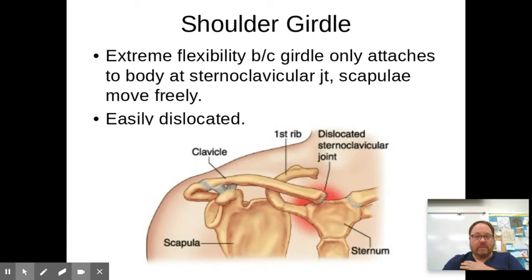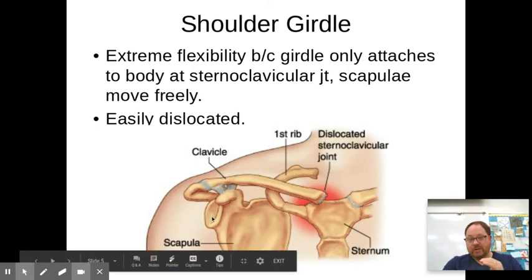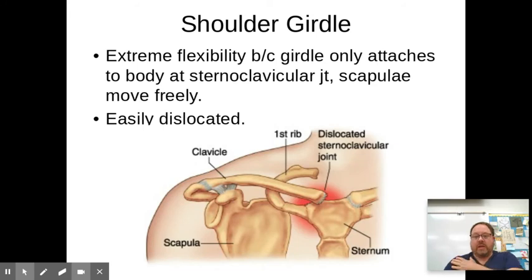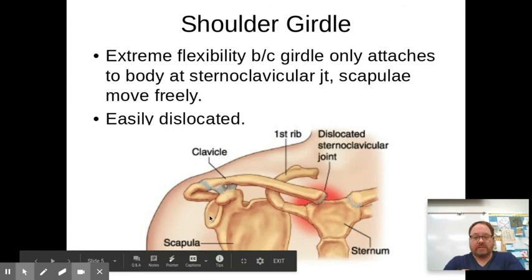Let's see. Now, there's this sort of tug and push and pull with stability and flexibility. You can have greater stability with bone, but you're going to give up range of motion. Or you could have greater range of motion, but you're going to give up stability. We have a really movable shoulder girdle, so our shoulders have a lot of flexibility. But because of that, we have a relatively shallow glenoid cavity in the scapula, so it's easier to dislocate your arm. Sometimes people get a hit on the top of the shoulder. It can push the head of the humerus out of this cavity, and then people have a dislocated shoulder.